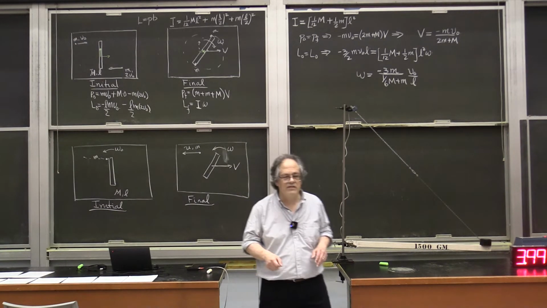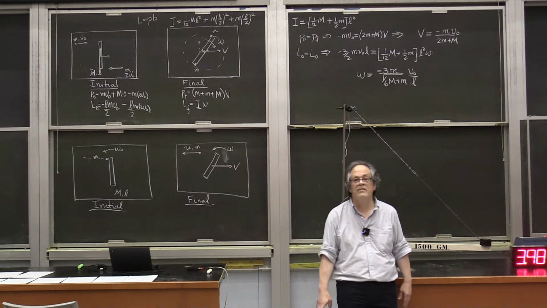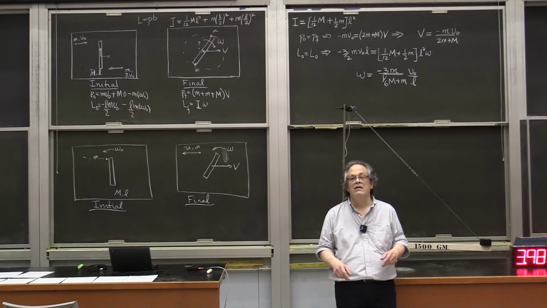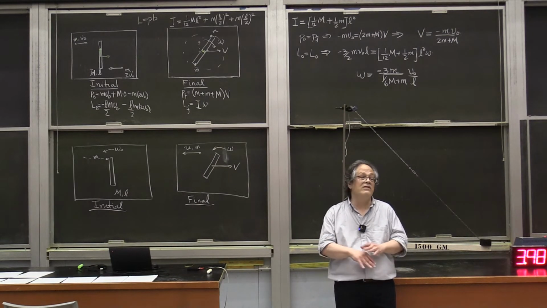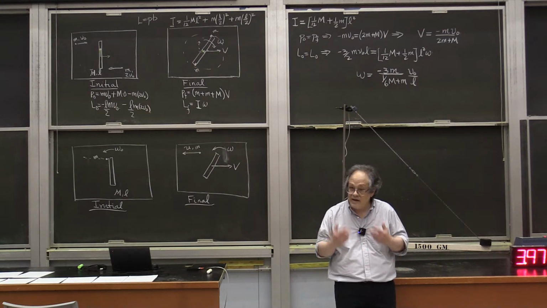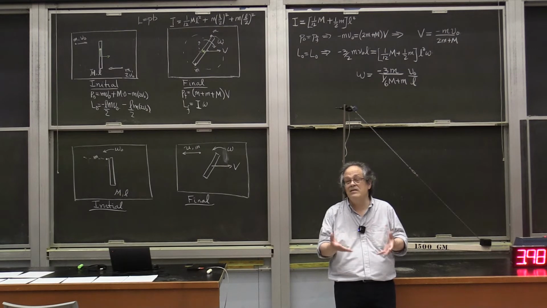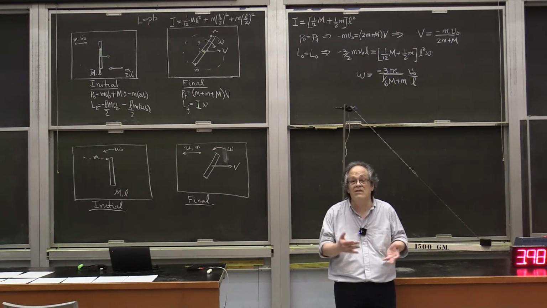Well, I already know energy is conserved because I was told that the collision was elastic. Next, I know linear momentum is conserved because the rod is not anchored to the table, and there are no external forces on my system, and the system consists of the rod and the point mass. I also know that angular momentum is conserved because there are no external torques acting on the system. And it doesn't depend on where you're choosing your origin. There are just no external torques, because all the forces are internal.